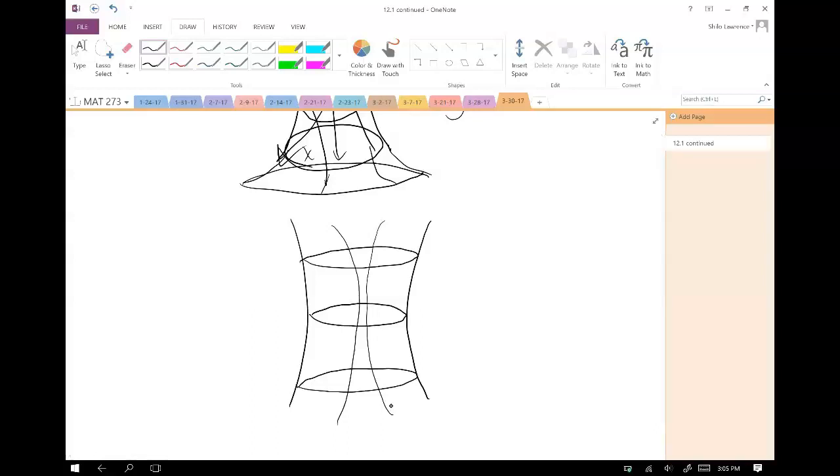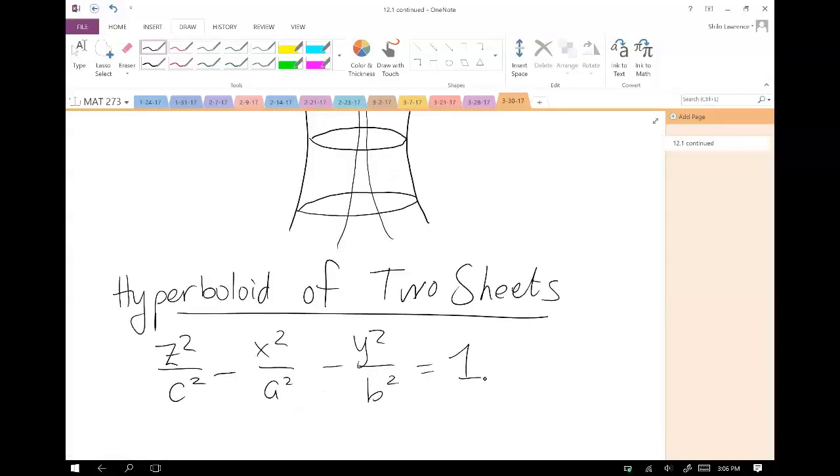The next one is called a hyperboloid of two sheets. It could be written with them in any order. I could have the X in the front, I can have the Y in the front. It would just change the direction that the stuff is pointing in. I could have X minus Y minus Z, I could have Y minus Z minus X. The traces would not change, but it would change the direction that things are pointing in. It would still be a hyperboloid of two sheets. The traces would still be the same, but we would just say like opening in a different direction.